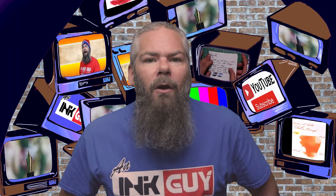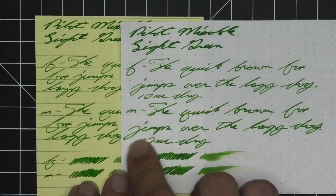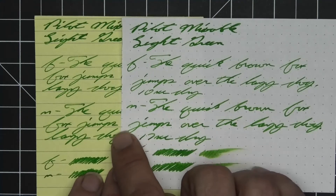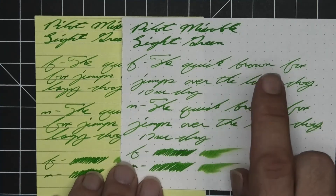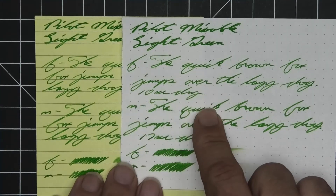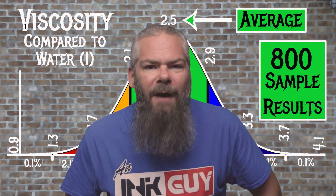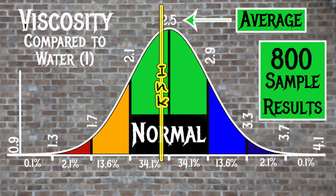The next writing sample is done on yellow Rhodia paper. This is done not to look at performance difference but in tone change. I was very interested in it because of the yellow and it being a mixable ink. We do in general get lighter tones, showing that this ink is a little bit more transparent — much more affected by the tone of the paper underneath than a more opaque ink. I still think it looks really good, but I actually prefer it on the white over the yellow. Pilot's mixable light green has a viscosity of 2.42, making it normal, against an average of 2.5 with the realm of normal being from 2.1 to 2.9.